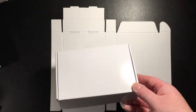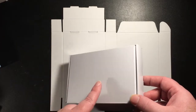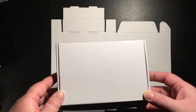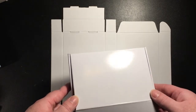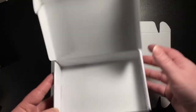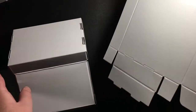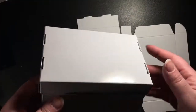The way that I tend to put these together myself is with the shiny side out. Now, the shiny side is actually the food safe side. If you are putting food items in this box and they aren't prepackaged, most food items have to be prepackaged right now, with all the rules that are going on in the world. I'm not sure, but if you need it to be food safe, you would want the shiny side on the inside, meaning when you assemble your box, the matte side would face out. I just like this look better with my boxes.